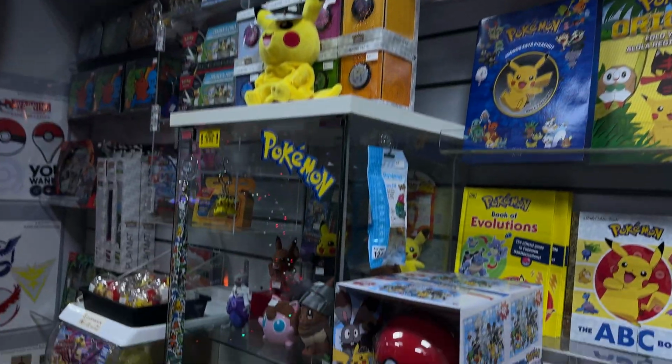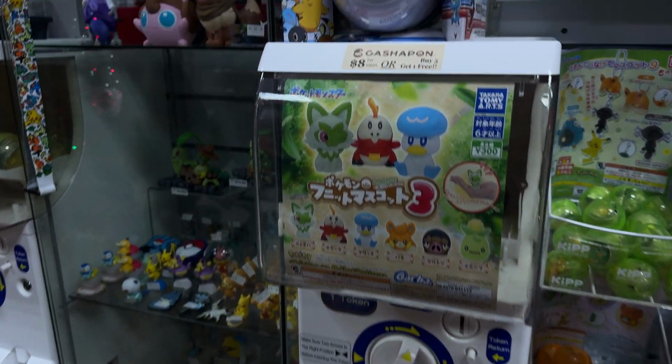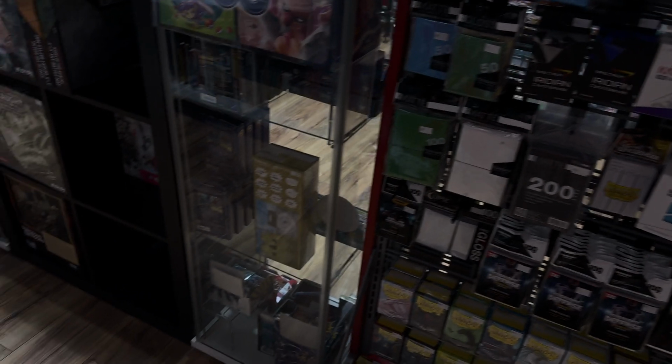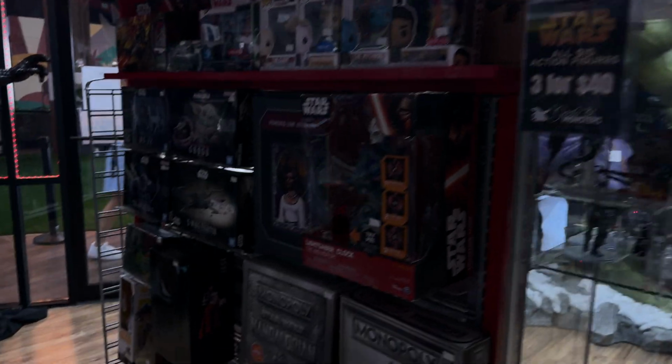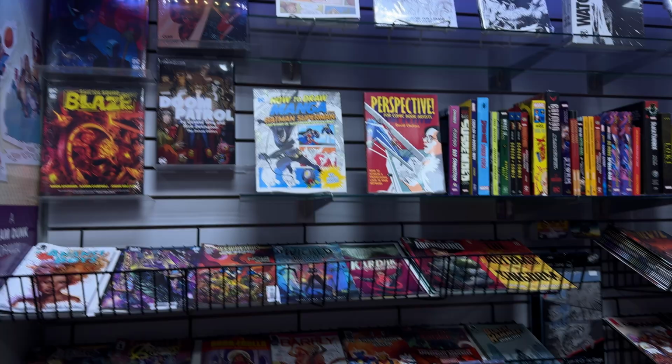Obviously, that's big. My son pretty much stayed in this section for the entire time that I was just recording over here. He was asking questions about trading cards and all kinds, and he was hooked. So I bought 15 minutes to record this stuff for you guys. So big shout out to them for carrying this here, because that made recording this whole store a lot easier. But you can see there's still more Star Wars stuff over here in the middle.